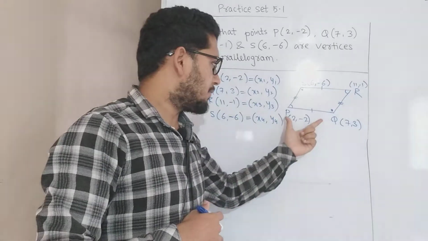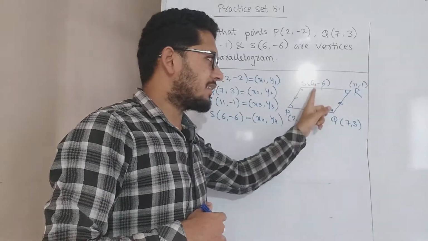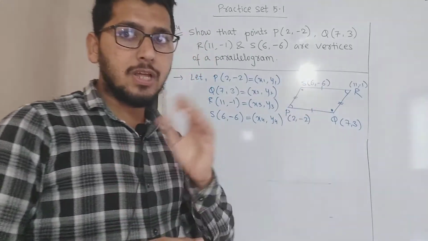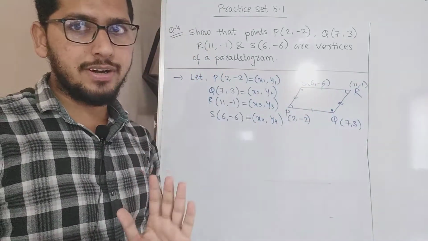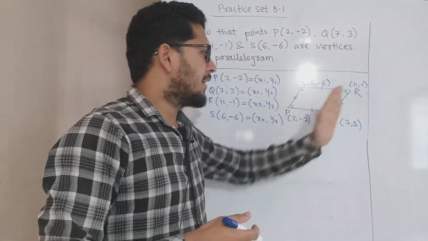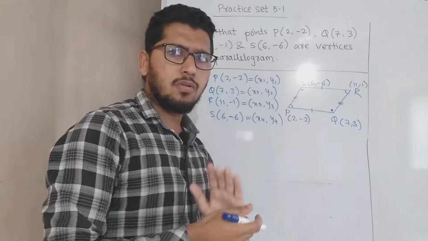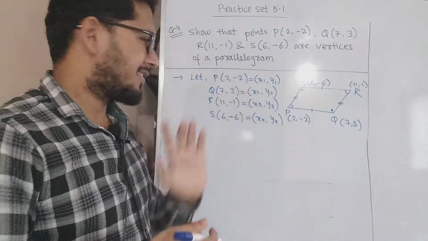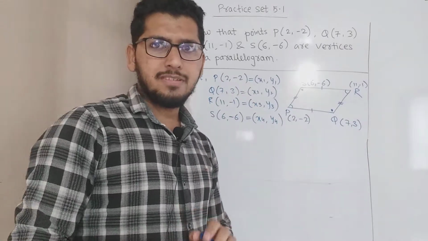जैसा मैंने PQ फाइंड आउट किया, QR फाइंड आउट किया, RS फाइंड आउट किया, तो चेक करना है PQ और RS का डिस्टेंस सेम है या नहीं. अगर दोनों PQ और RS के डिस्टेंस की वैल्यू सेम आ रही है, that means PQ is parallel to SR. और अगर QR का डिस्टेंस PS के इक्वल आ रहा है, इसका मतलब QR is parallel to SP, PS. ओके, तो अभी हम स्टार्ट कैसा करेंगे?